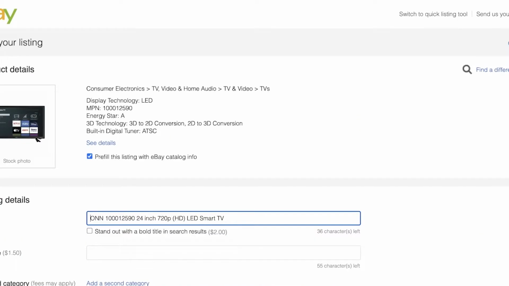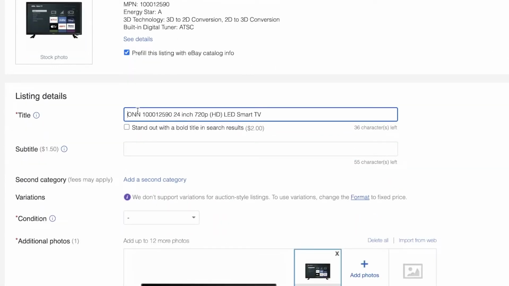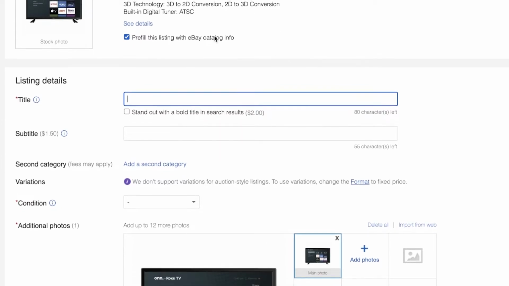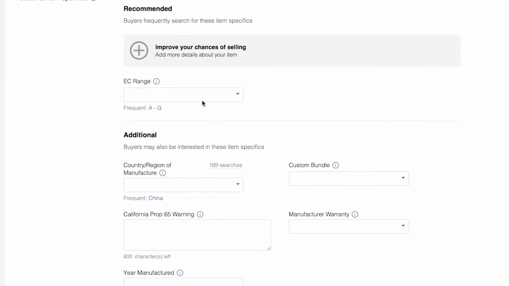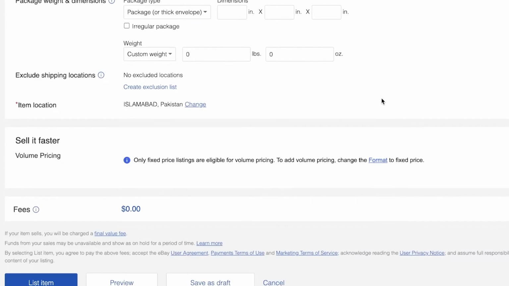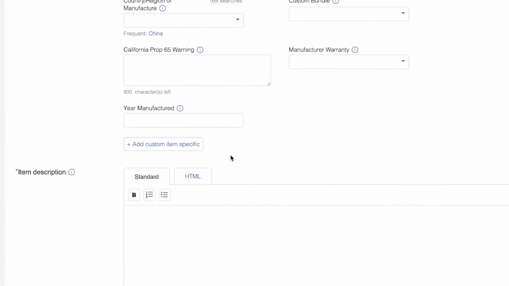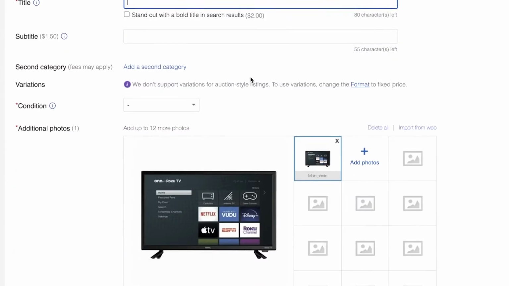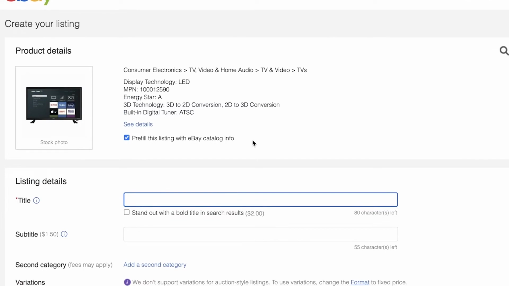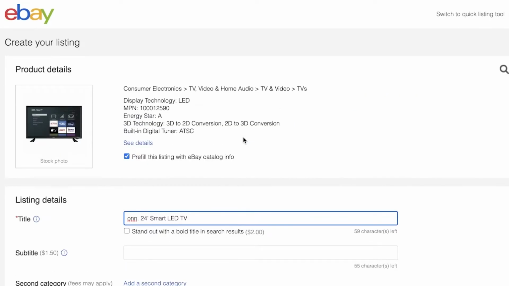Now make sure to keep that in mind whenever you are listing a product, but the first thing I recommend is make sure to change the title. So the title always needs to be changed simply because it's not optimized for keywords, but other than that you don't need to change anything, and then you will just simply add the item and that is it. So that is how simple and easy it is to get started. Now for the title, I would recommend something like smart TV. So a title like 24-inch smart LED TV would be a simple and easy to read title. You want to make sure your title is not excessively complicated.